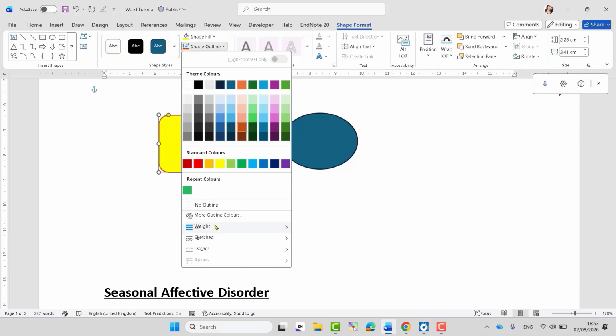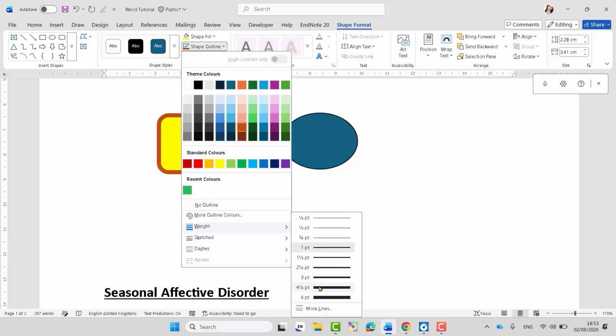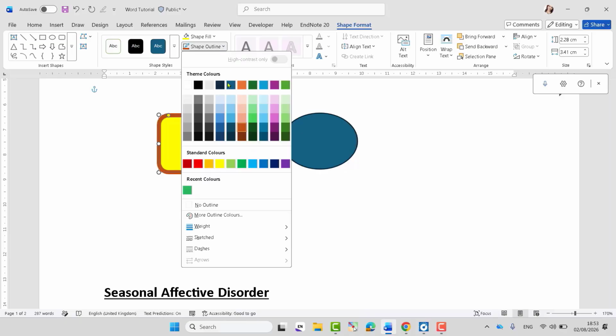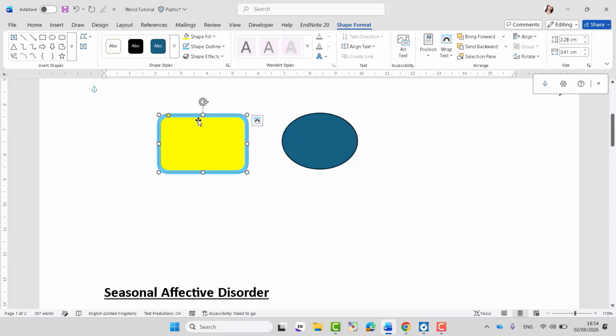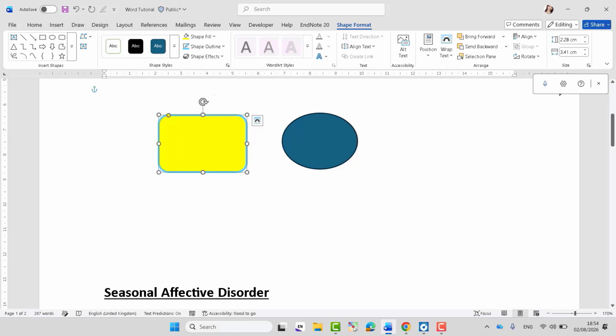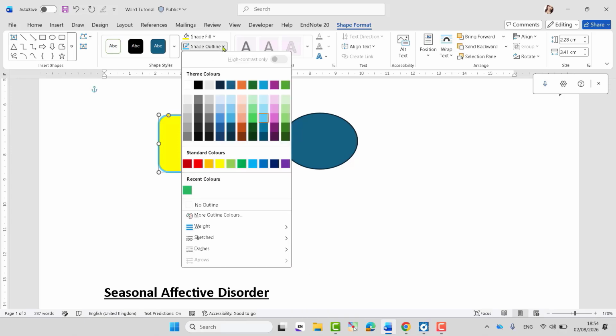In the shape outline, not only the color, you can change the thickness, how thick the line is. So here you can choose the color. Let us choose, for example, maybe blue. You can change the thickness. Maybe we choose the thickness very thick, or maybe we make it a bit thinner.